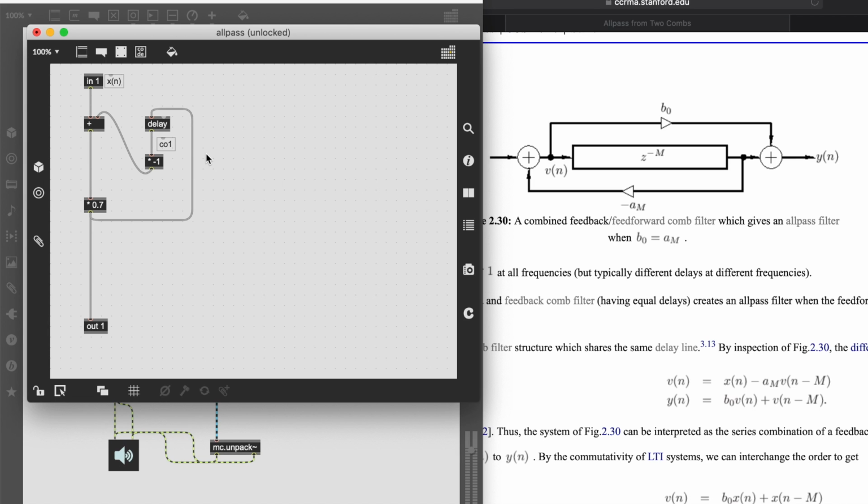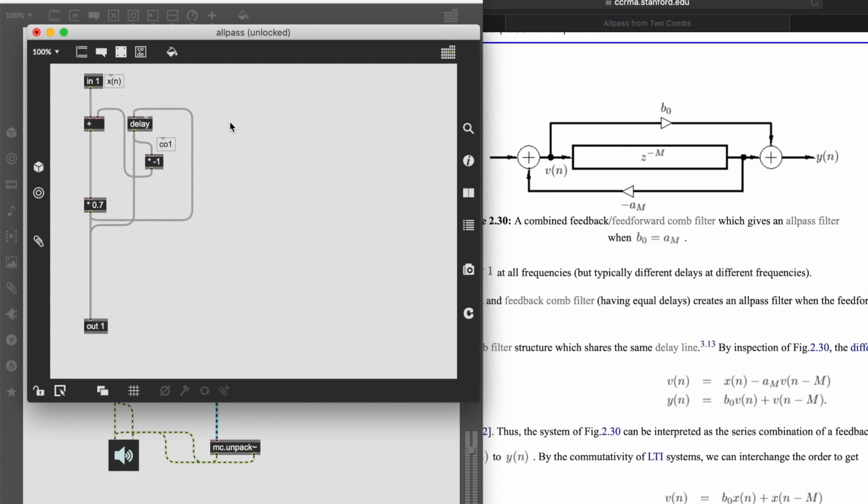Okay. Now the last thing is we need the delay signal also to go to my output. So you can also put plus. Okay, just do some straight lines there. So this is basically my all-pass filter. All I have left here is to determine how long the delayed signal is.